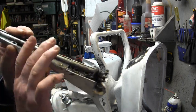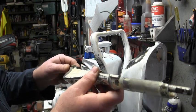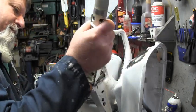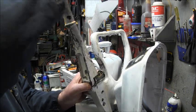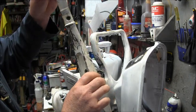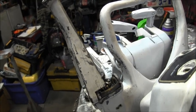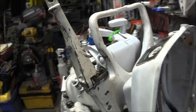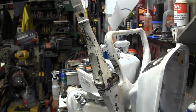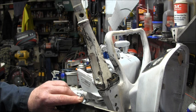Anyway, I know a lot of people fight with these things, including me. But go ahead and put your plastic dust cover or whatever that thing is. Set that up like I showed you so you get that distance in there. And then slide that in. And now you got to line up your lugs. And that can be a little bit of a challenge. Oh, I had my thing off. Okay, am I there? I think that's it. Yeah. Then you just want to make sure your knuckle's engaged there, like that, and your lugs are in the right spot. Okay. Then you're going to take your other side and you put your little, this one has an aluminum spacer.